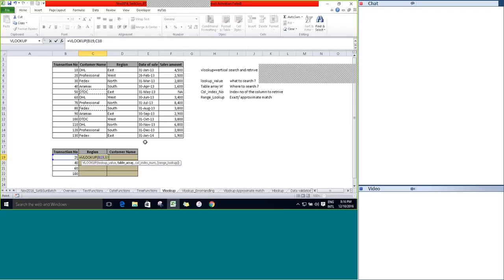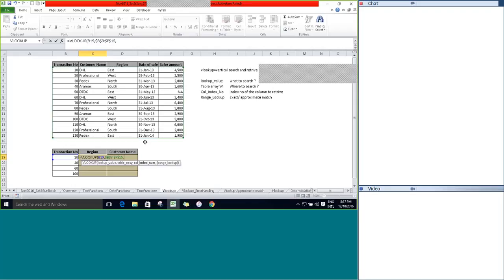We know that from this particular master table, we are going to retrieve the data. This table is going to be the same or constant for the entire cells in a range. So we are fixing it using F4, comma, column index number.